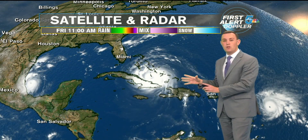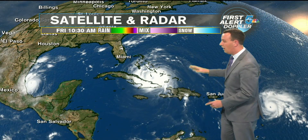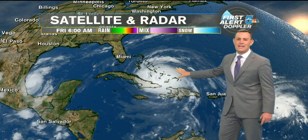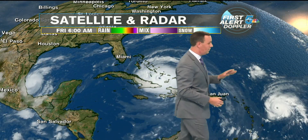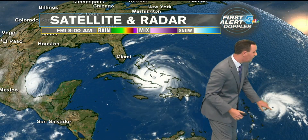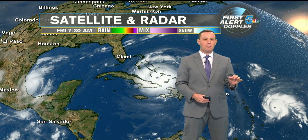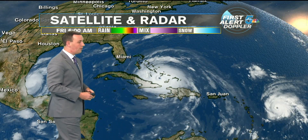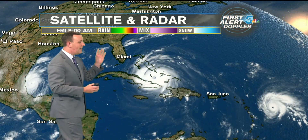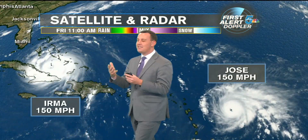The big one we're going to be focusing most on is Hurricane Irma, which you all have been paying attention to. Category 4 strength, still a devastating hurricane, with wind speeds up to 150 mph. The biggest change is Hurricane Jose — look at the defined eye on this thing. It's now up to 150 mph as well. So two hurricanes fairly close to each other, moving in the same direction, both at Category 4 status, 150 mph. That is crazy.